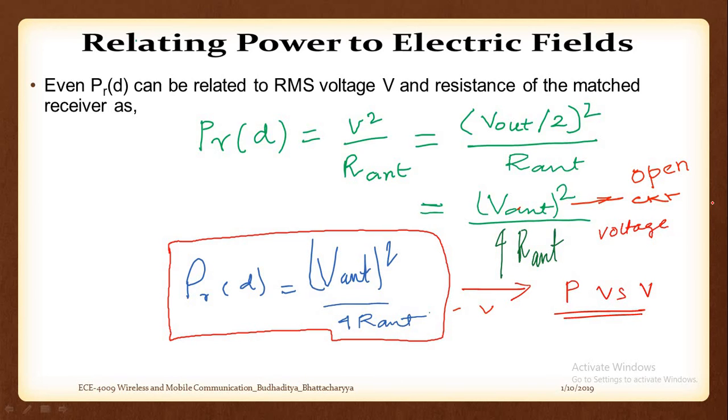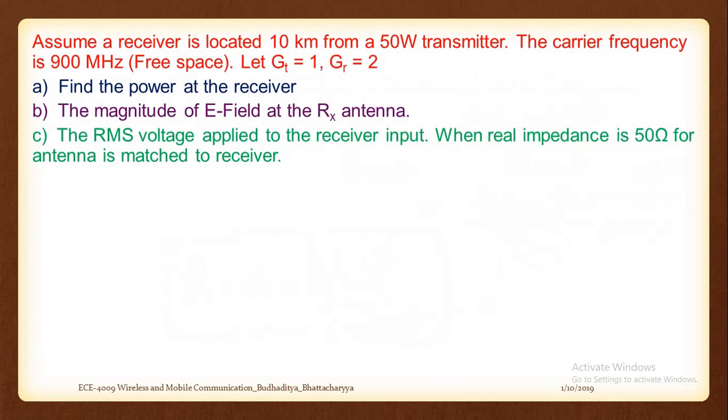Have you taken those equations? Why I need it is because we will want to solve this equation. Please solve this problem. You can see this is a specific problem given in Rappaport that requires the last one: the magnitude of E field at the receive antenna and the RMS voltage applied at the receiver input. For this specific problem, we require those formulas. Otherwise, all throughout after this, you won't need it. So please try to solve using the given data.